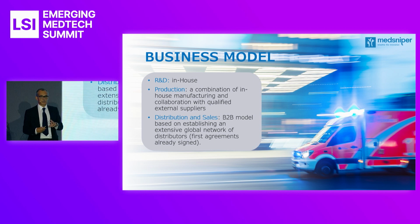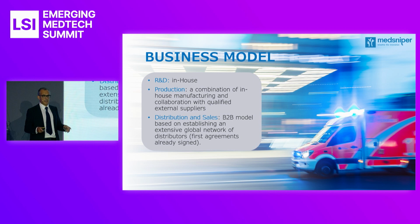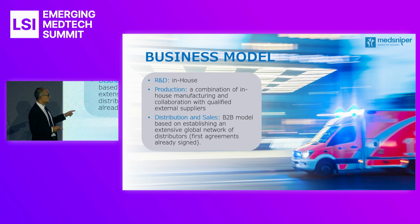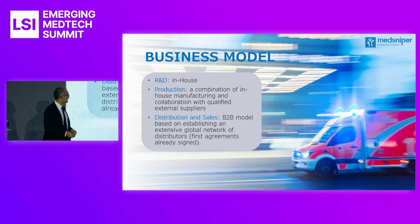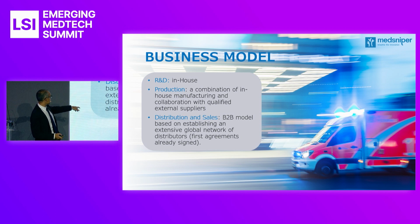So we decided to use 3D printing to start one year ago with selected hospitals, get feedback, change, make it better, and eliminate mistakes. Now we are ready with the ultimate version, which is really going into the market, and we are creating injection molds to go on with mass production and cost reduction. That's our strategy. As you saw here, we have a distributor agreement for 9 countries in Europe, and we started selling it and creating the clinical studies and the channels to win, we hope, future tenders.